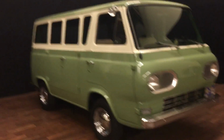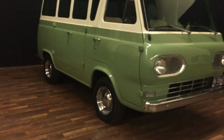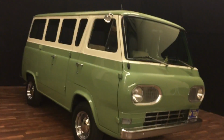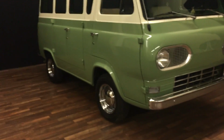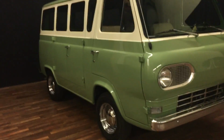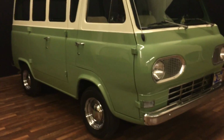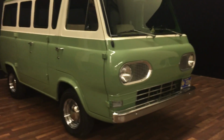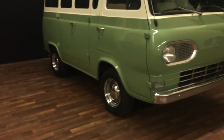So anyways, I'll put this up on eBay, and I'll see where the auction takes it. You are welcome, and it's a first come, first served basis. So I'm going to put my number up there. Actually, it's 503-476-5210. But if you are interested in purchasing this before the auction ends, give me a call. See if we can work something out.